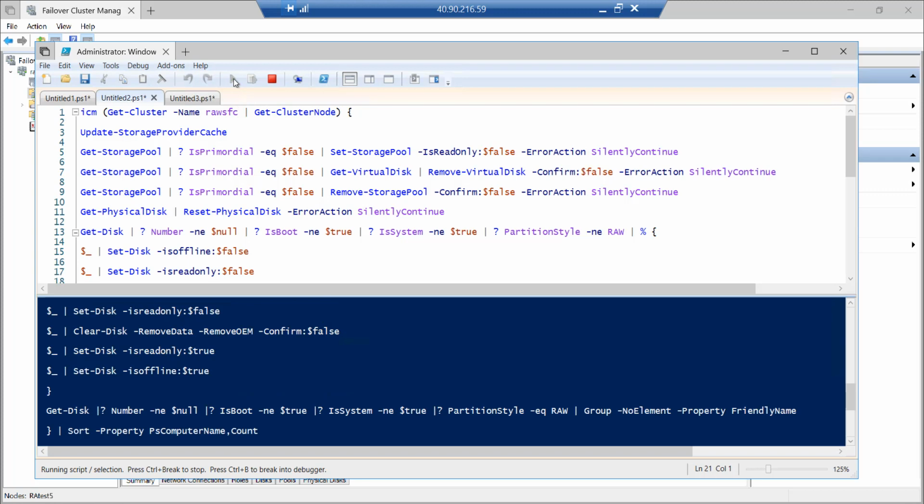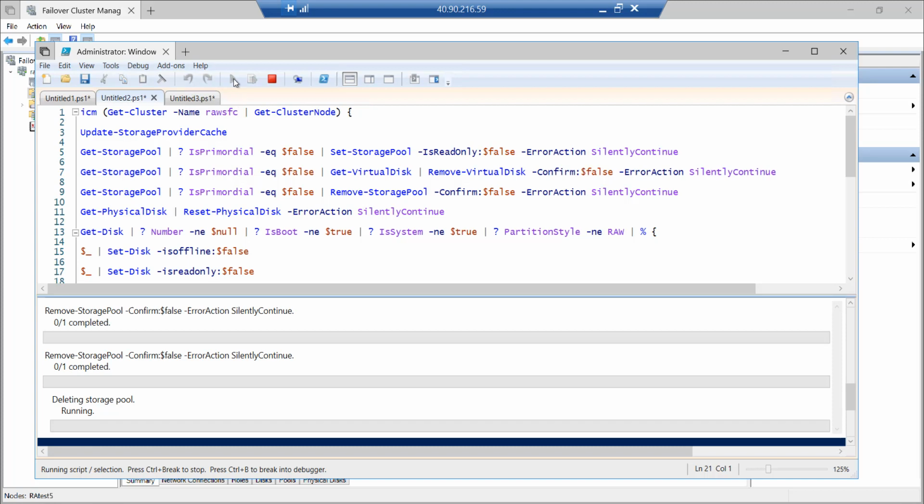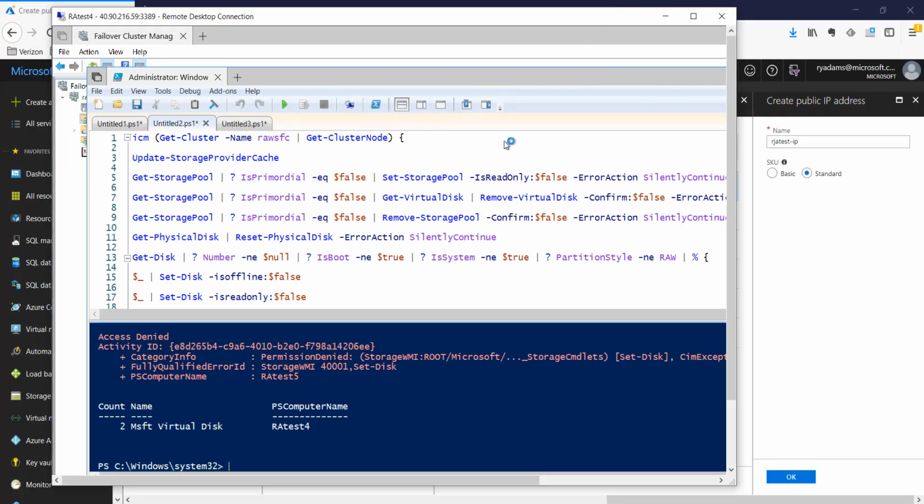Now, the link that I gave you at the beginning has a link to an article with this code in it, so you'll be able to have access to this code. All this does is go through and take a look at all the disks, and anything that is not primordial, we wipe out and make sure that it's all set and ready to go. So I'm going to pause there for a second while we make sure that all of those pieces are good, and I need to go run this on the other side so we don't have to wait and watch that. So hang on and we will be right back.